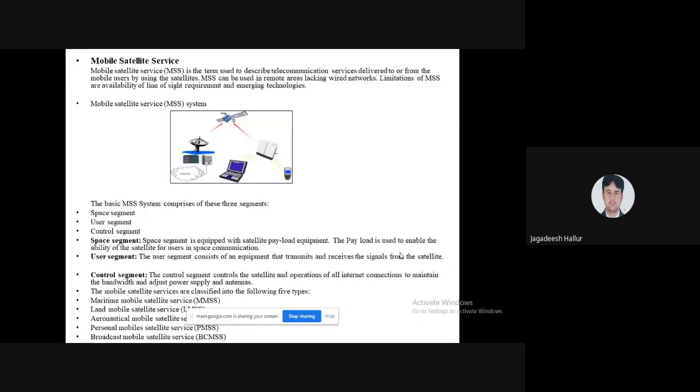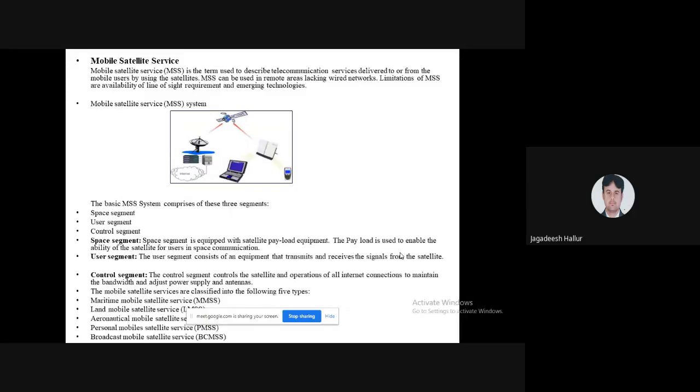Power supply, we require two types. One is the battery, and one is solar panels. If the solar panels are not working, the batteries are going to work for the particular signaling. And antennas, different types of antennas are used in a satellite. All these controlling functions are controlled from the Earth station itself, so they have considered the Earth station as one of the units.